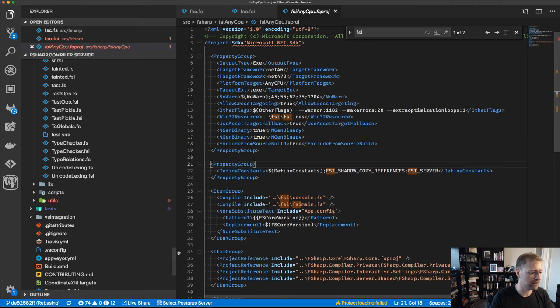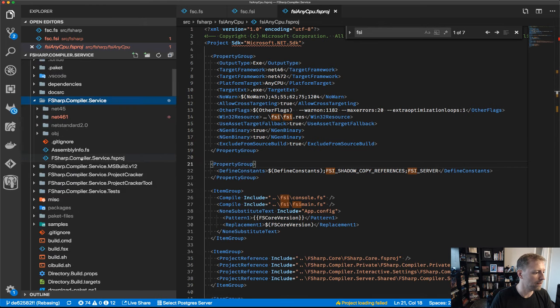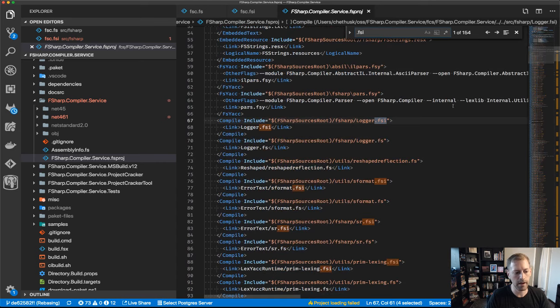Oh, actually, FSharp.Compiler.Service is a fine example of this. Yeah, so here's an example of how it appears. In every case, the FSI file has to come before the associated source file. So what will happen is the compiler will see this.